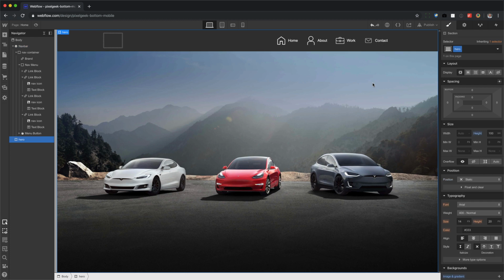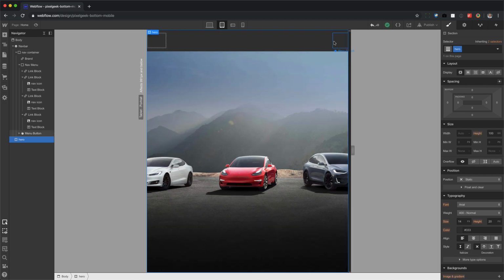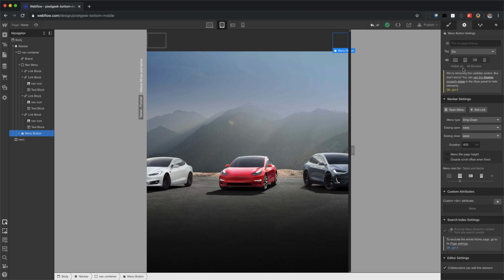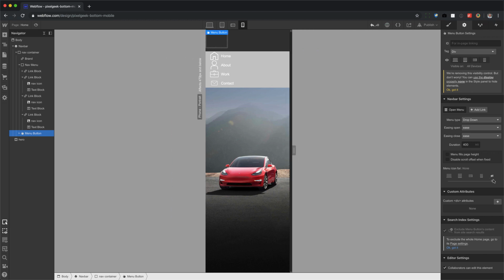Now, how do we make it mobile and put it to the bottom? All right, so if I go here, look at everything is gone from my nav bar. The reason why is because there's actually a hamburger menu button right there. So if I click on settings and then click open, that's where my link blocks are. But you know what? I don't need this. I want this to be like an app where I can always see these icons. So what I can do is with the mobile menu button clicked, I can set the menu icon to none. Okay, so I never want to see that.